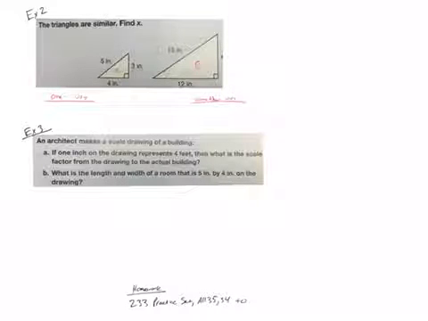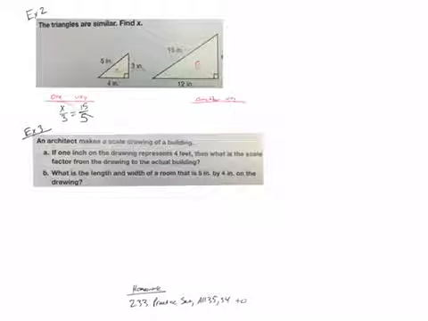Okay, so let's look at example 2. The triangles are similar. Find the value of x. There are actually two different ways that we can go about solving this. One way is to set up a proportion. Since I'm looking for this x, I'm going to say x over the corresponding side over here, which is 3. So x over 3 is equal to, well, I can pick either 15 over 5 or 12 over 4. It doesn't necessarily matter. I'm going to go with the 15 over 5 because I like working with 5s.